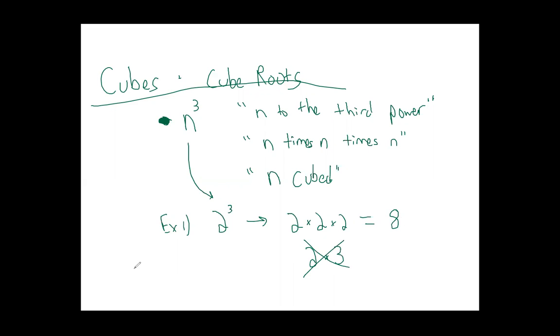How do I do this in the calculator? Let's do example 2, and we'll do 13 cubed. For this one, I type the number first. So I'm going to hit 1, 3, and then above the squaring key is a key that I call a caret. So we're going to hit that, and then we're going to hit 3 for the third power. That'll be our cubing. 13 to the third power, hit enter.